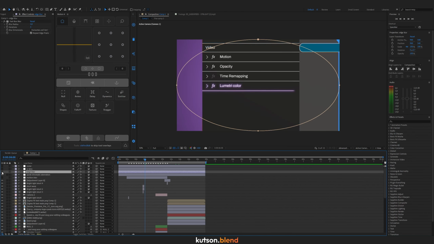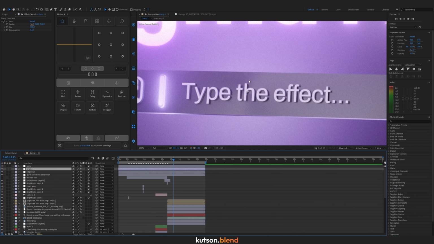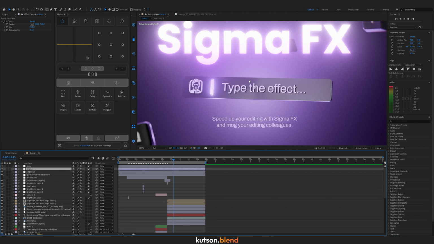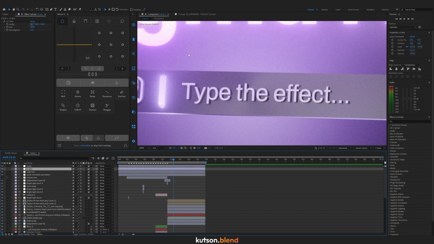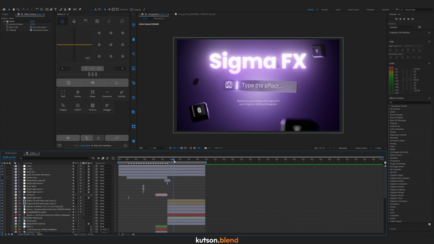Then I added edge blur, so it's blur on the edges, the same way as the chromatic aberration. Then CC Lens to fake real lens distortion. And noise, because I like film-look type of animations, so I just added simple noise, standard noise from After Effects. So this is it for the animation in After Effects.